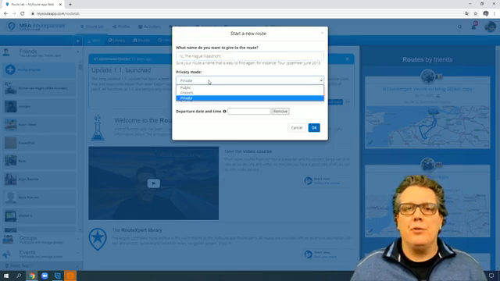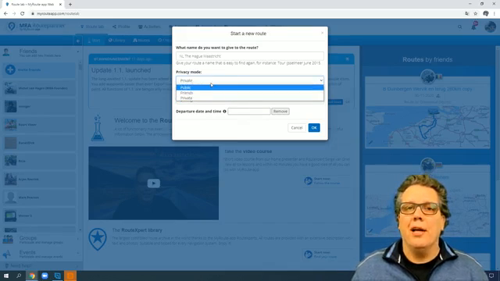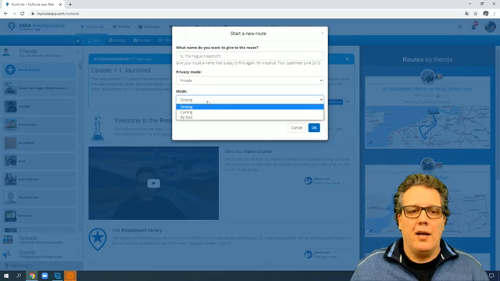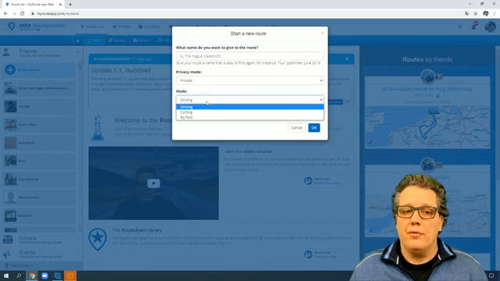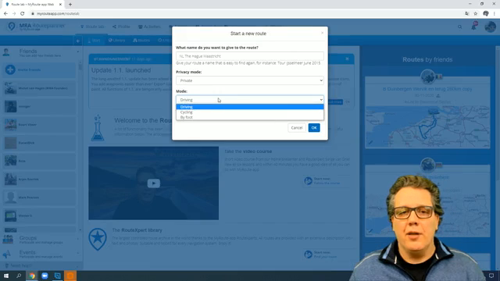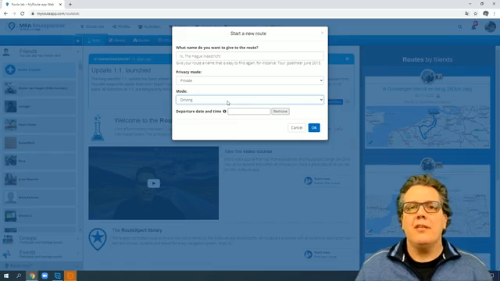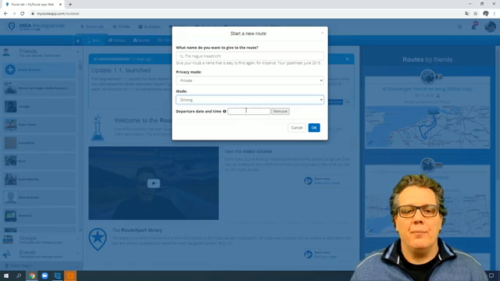As always, you can choose your privacy mode. Do you want to share it publicly on MyRoute-app so that everybody else can find it? Only want to share it with your friends, or are you still working on it and you want to keep the route private? Are you planning a route to drive, to use on your bicycle, your push bike, or are you gonna go on a hike? Then you select by foot, but today we're driving. And this is the new feature that I was talking about on this page.